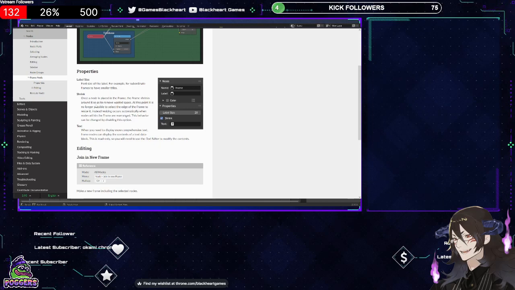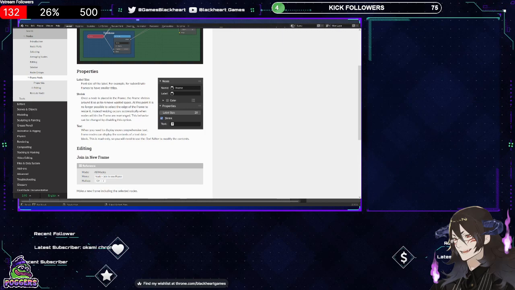At this point, it is no longer possible to select the edge of the frame to resize it. Instead, resizing occurs automatically when nodes within the frame are rearranged.